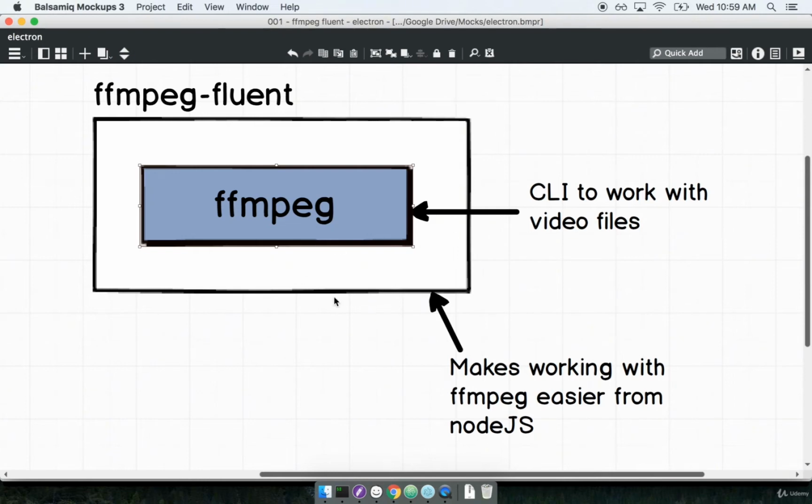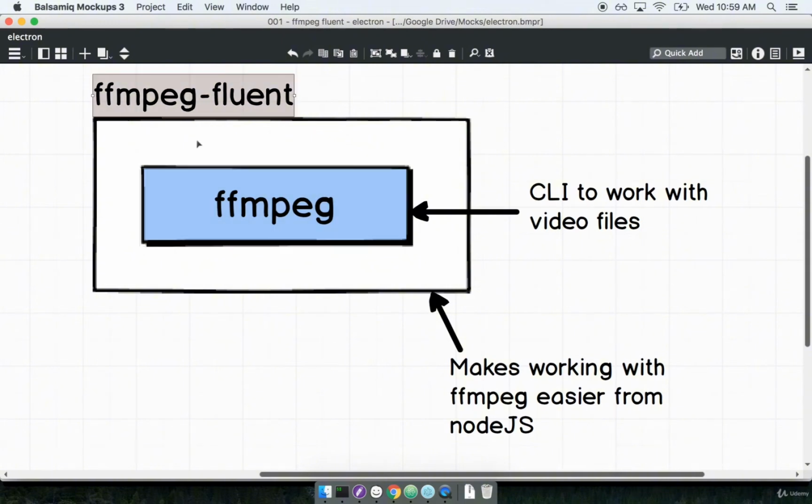We're going to install this ffmpeg module, or command line tool, and then we'll use it to query for some details about the particular video file that the user selected. So we're going to install the ffmpeg module. We're also going to install another module called ffmpeg fluent.